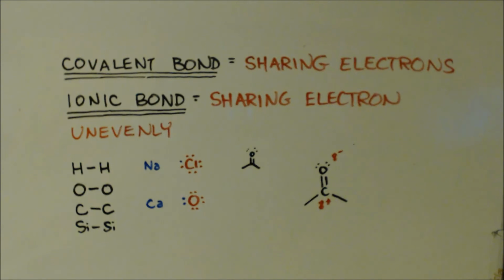Same with calcium oxide. The oxygen is more electronegative. It's the one that takes the electrons. And keep in mind that the calcium still shares these electrons. It's not like the calcium has no access to these electrons. It's just to remember where the electron resides, okay? The orbital is just an area of space where it's at. There's more chance of it to be around the oxygen, but it still is around the calcium also. It's just that the probability of it being there is a lot less.